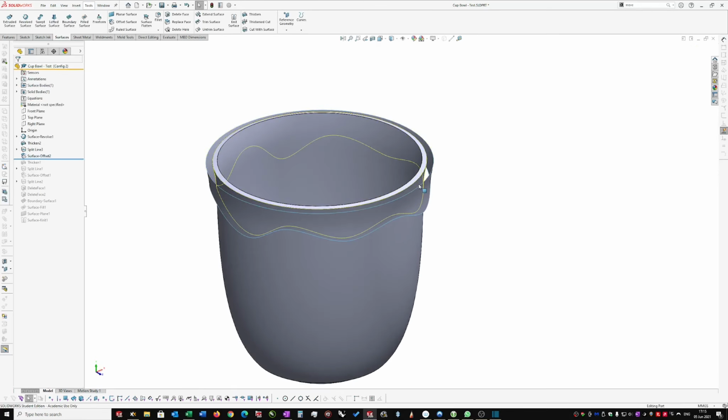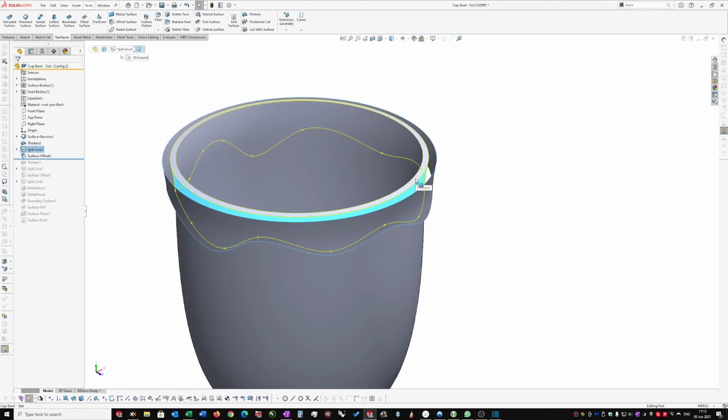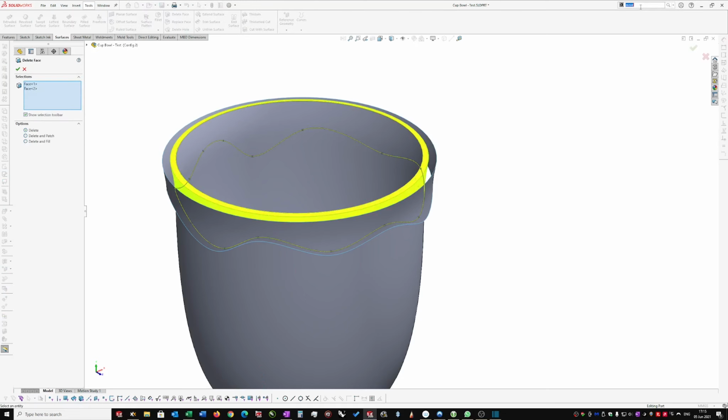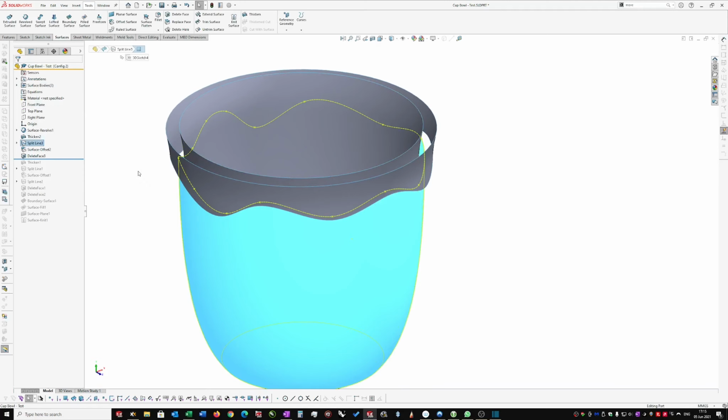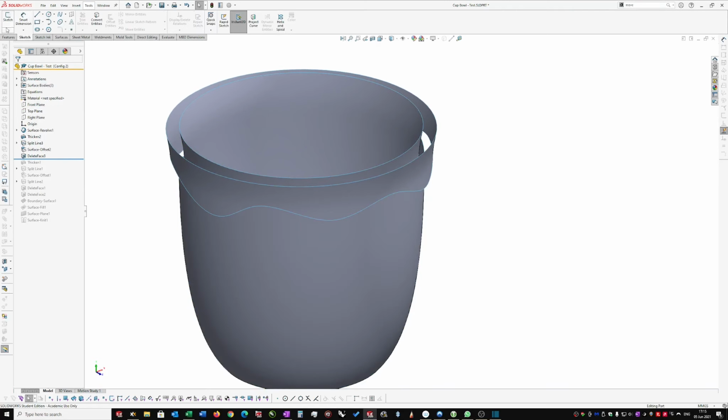Okay, and I can now delete these bodies if I want to, by just saying delete face, which if it's not in your pop-up tool will be elsewhere, you can find it. You can always just go in here and say delete and you'll get it. Okay, so once I say I want to delete those two, cool. So then I'm going to go again onto that surface. I don't have to select the surface. I can just go to sketch, 3D sketch, and then go to the sketch.